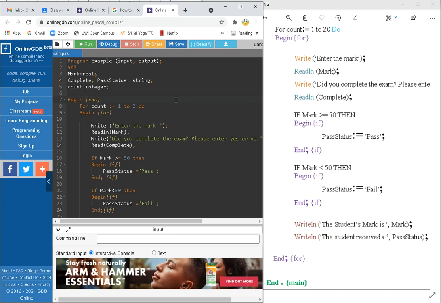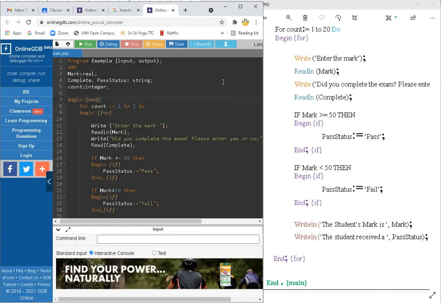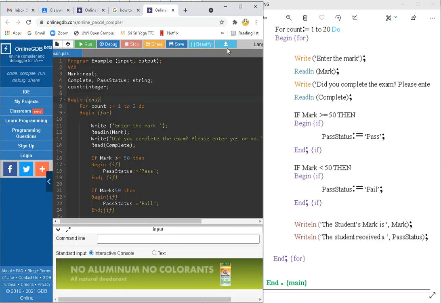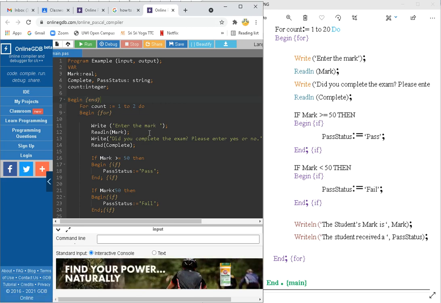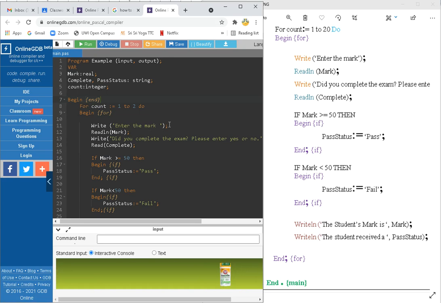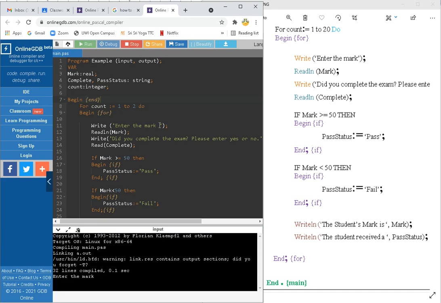Now the next thing is, I have to put this back at 20, but just now I want to show you one more thing. So this is our code. We showed how to download it so it's saved. We saw how to upload it, so we have it. You could also save using Google Plus, so that's your Gmail, that's fine, although I would rather you download it. Now, that code that you downloaded was just a text file. You copy and paste that into your Microsoft Word document. You're also going to put in your Word document what happens when you run it.